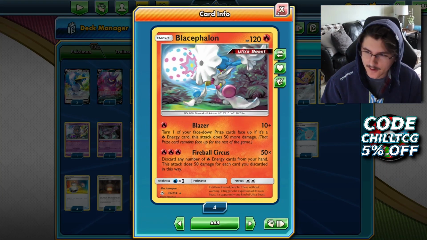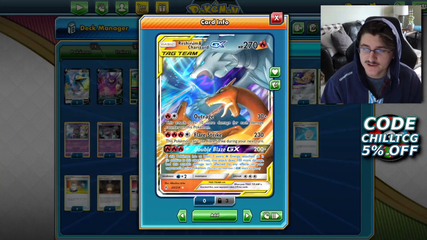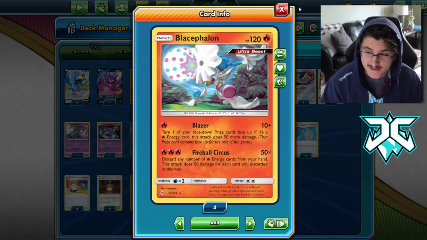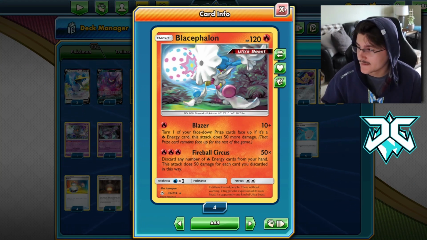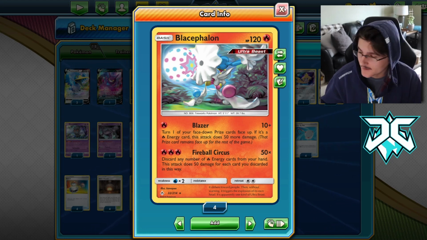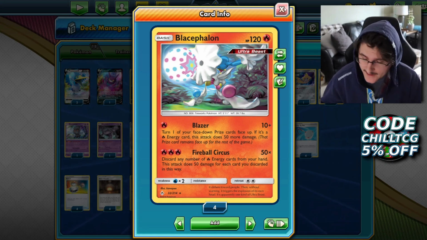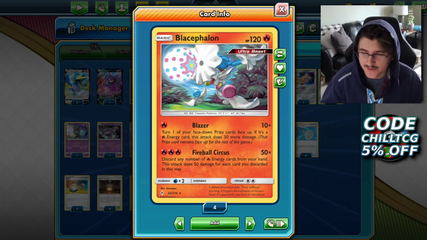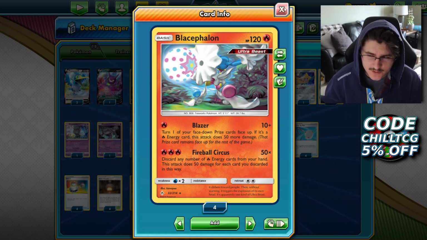So, like I said, our attackers are Blacephalon, Reshiram Charizard-GX tag team, and we have Cramorant V now. Blacephalon, this is kind of the face of the deck. This is what the deck originally was. People were just running 4 Blacephalon with maybe 1 Cram, 1 Reshi. But now people have realized that most of the time, some of the other attackers are better in the matchup. We don't typically always need 4 Blacephalon, so we're just running 2 of each one.